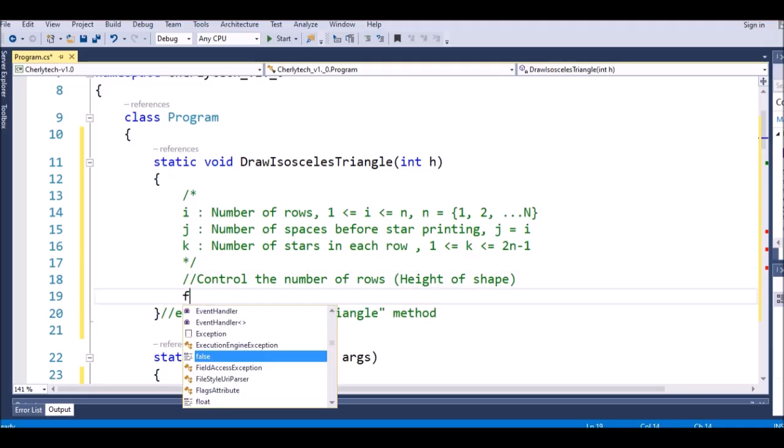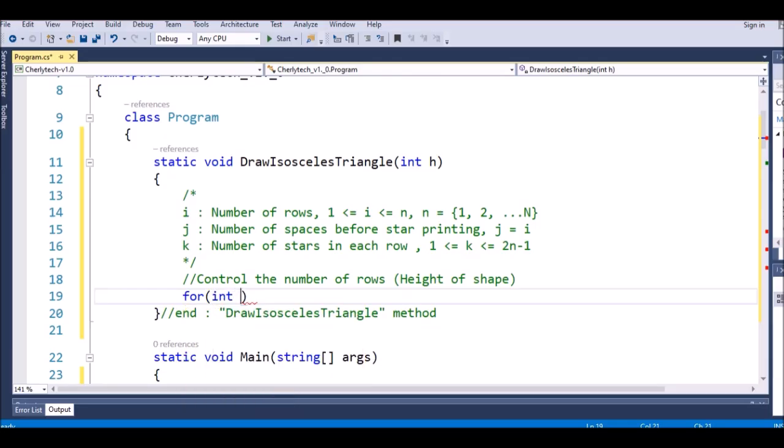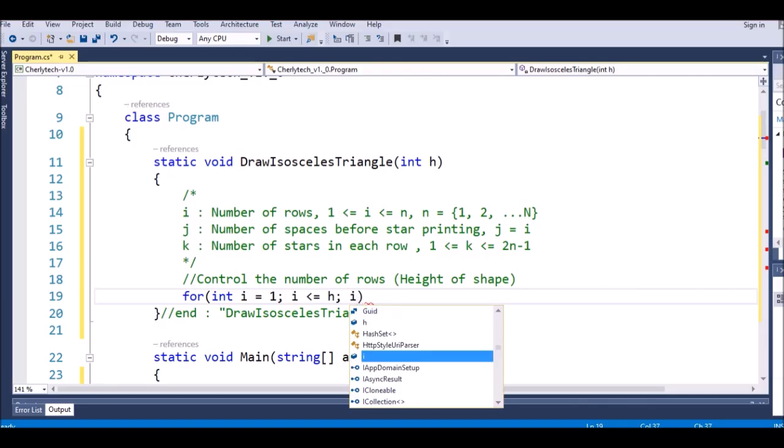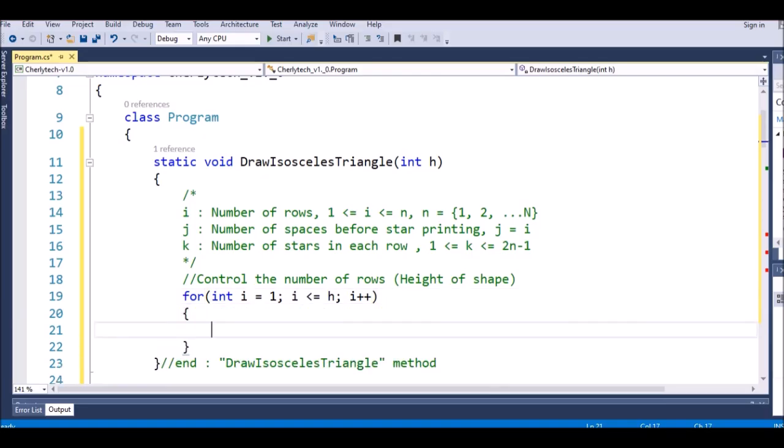So use for loop. Integer I equal 1, and I must be less than or equal h, and I plus plus, like this.